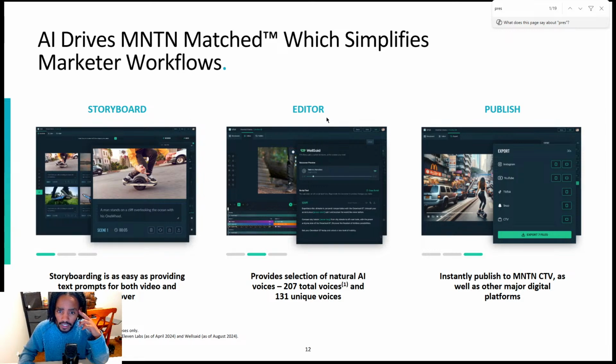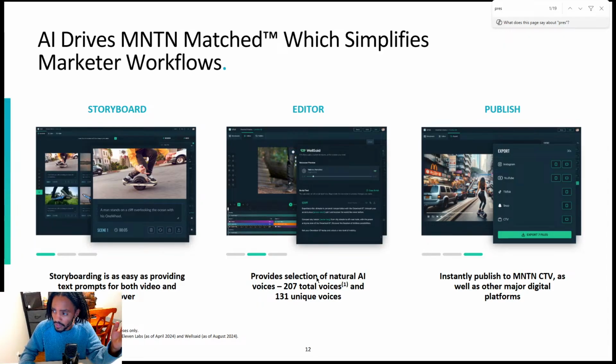Storyboard, you can edit the AI, you can edit the ad, and you can publish it. Oh, this is kind of cool. AI-driven MNTN Matched, which simplifies marketer workflow. Storyboard is as easy as providing a text prompt, okay, video, and okay, nice.